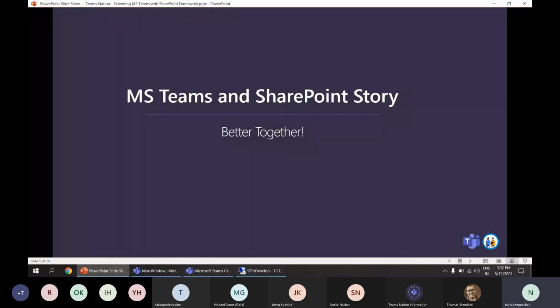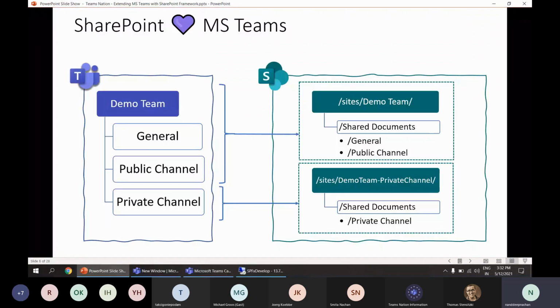So the first topic to start with the discussion is very simple. I just wanted to go to the root of this. Whenever we create a team inside Microsoft Teams, there will be a SharePoint site in the background, and then there will be various document libraries and folders wherein all that structure will get denoted. I don't want to go into these details, but wherever there is a Microsoft Teams team in the background, there will be a SharePoint site to support Microsoft Teams.